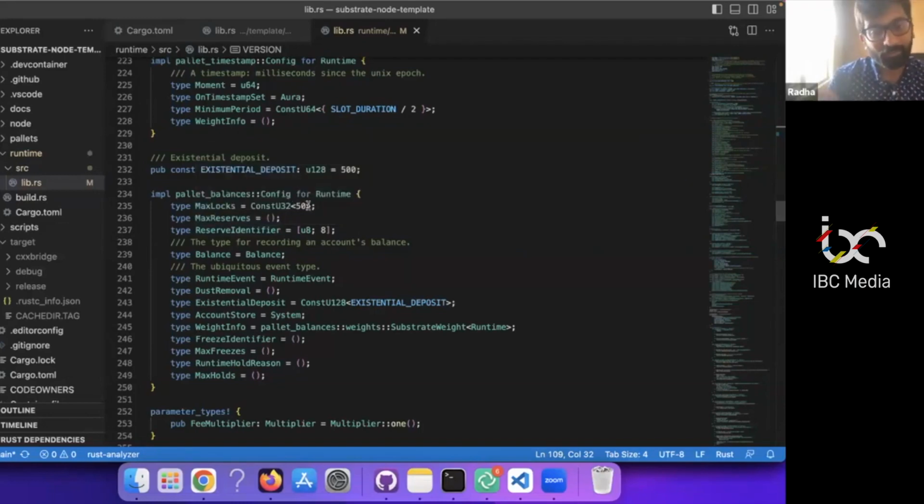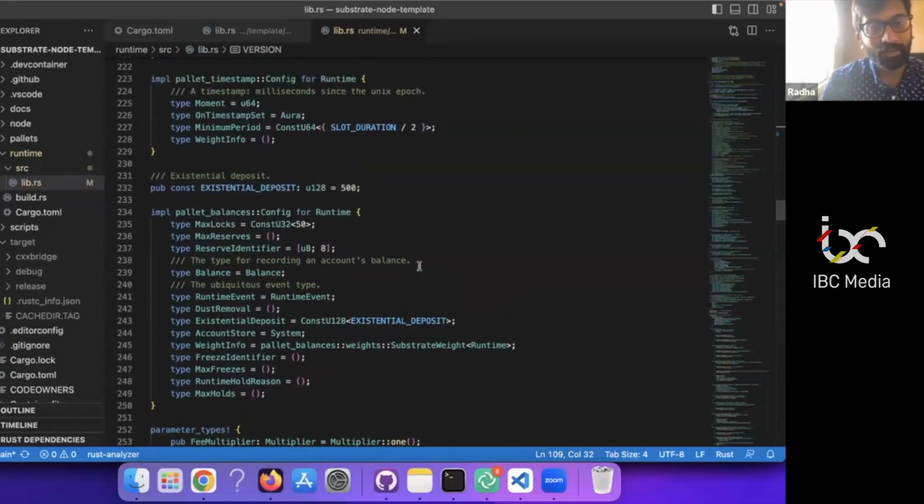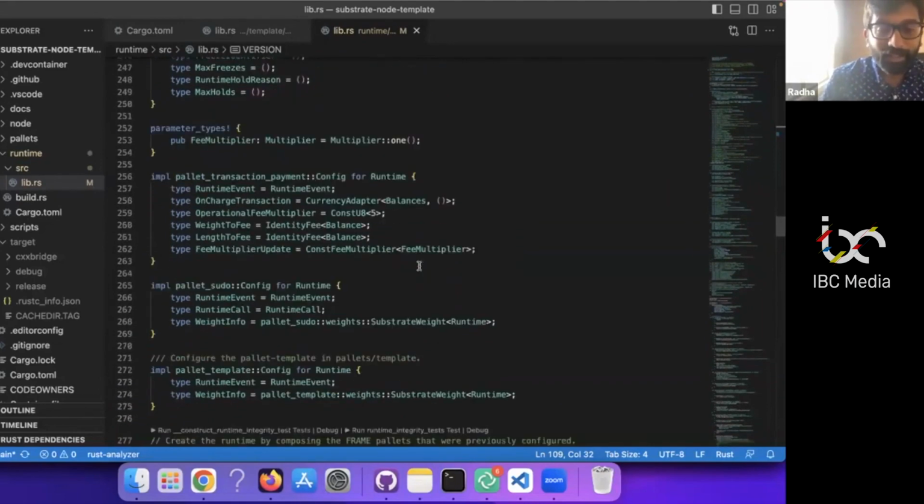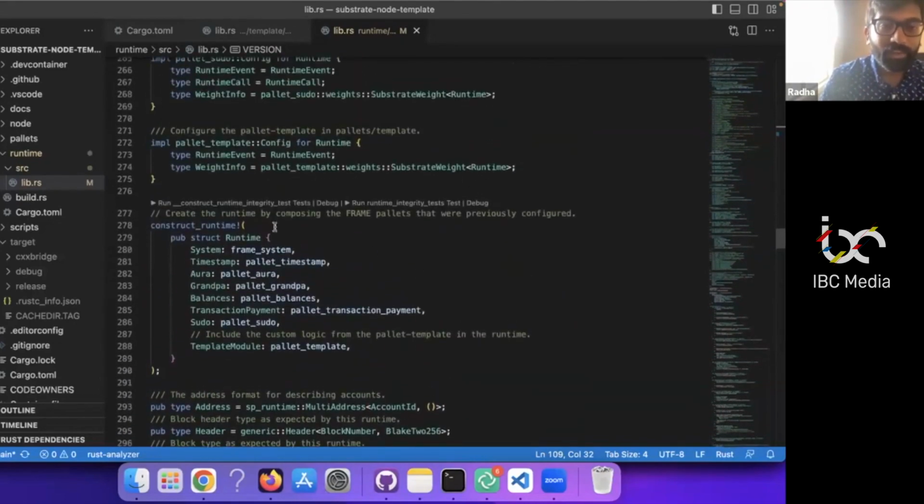For instance, there are 50 locks on the balances pallet. And finally you have what's called construct_runtime. This is where you're compiling the brain of the blockchain. You're putting all these individual pallets together along with the template module. Template module is what we saw earlier with that do something. You're putting all this together and compiling this into blockchain logic.